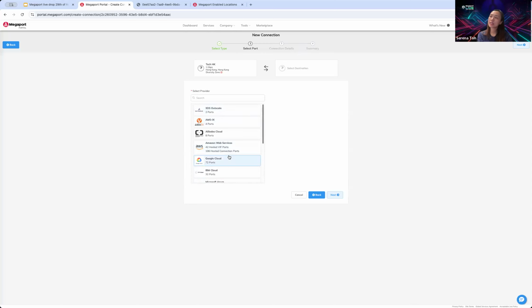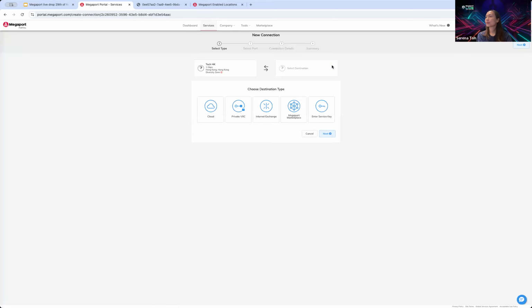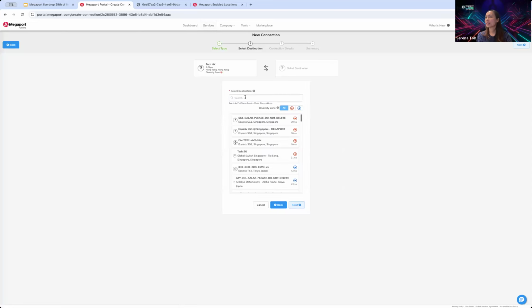You're able to choose any cloud over here to get connected to them. As I mentioned, we are going to do a data center to data center interconnect, so you hit on Private VXC. I'm going to key in Tech SG over here, so I'm doing a connection from Hong Kong to SG.